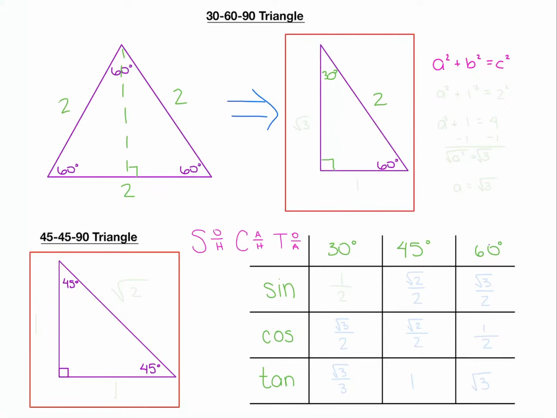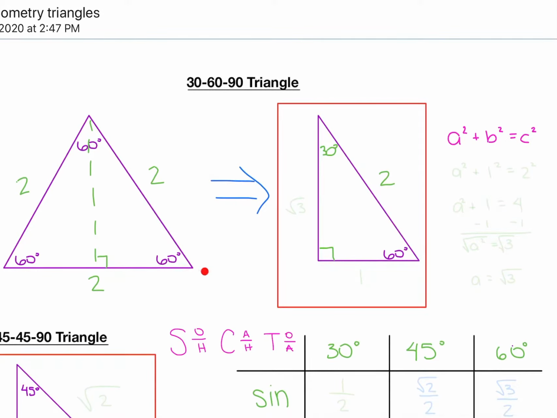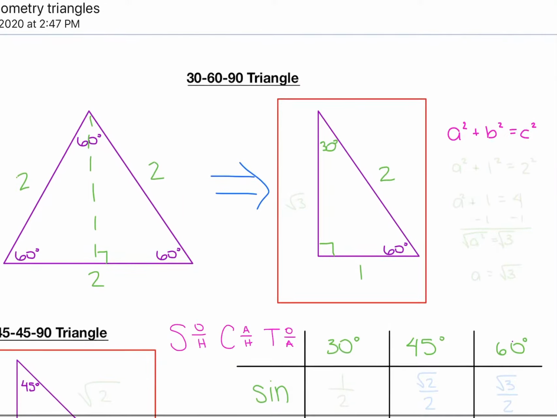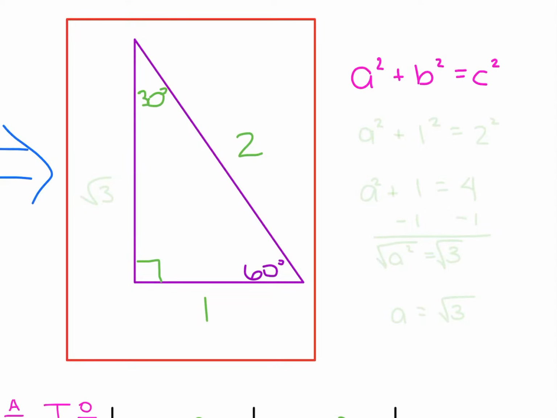But now that we have a right triangle and we have 2 sides, let's look at this bottom side. The bottom side was 2 as well. If we split that in half, then we're left with 1. So now that we have 2 sides of a right triangle, to find this third side, we can use the Pythagorean theorem. The Pythagorean theorem is a squared plus b squared equals c squared, where c is the hypotenuse.